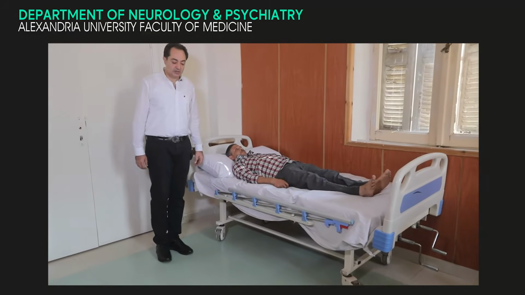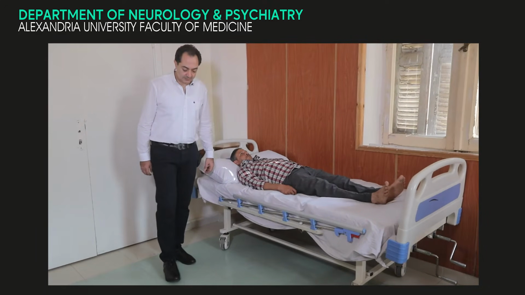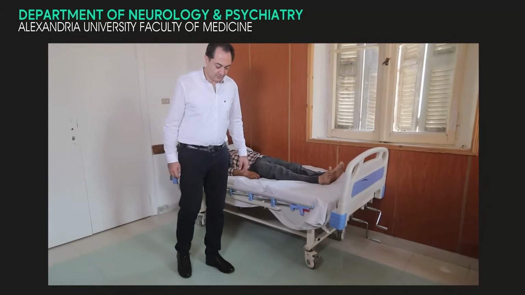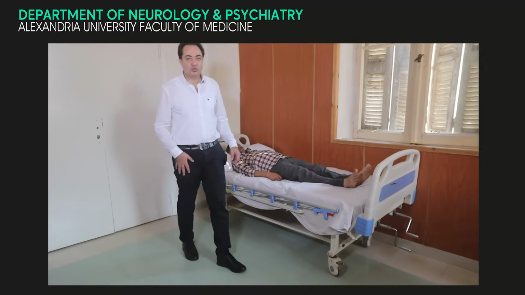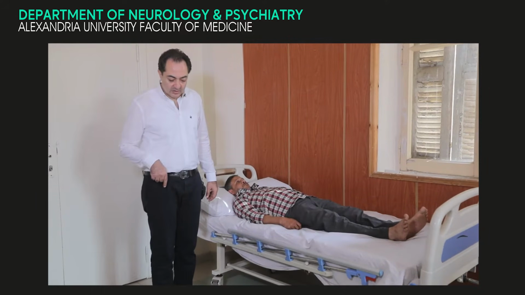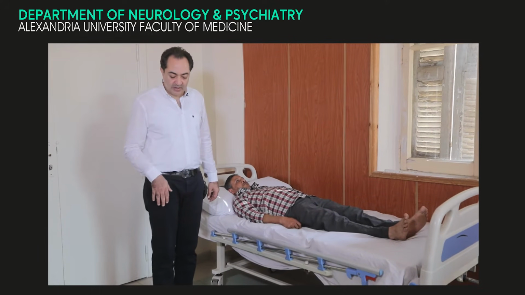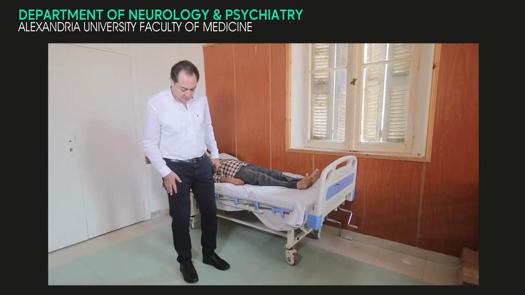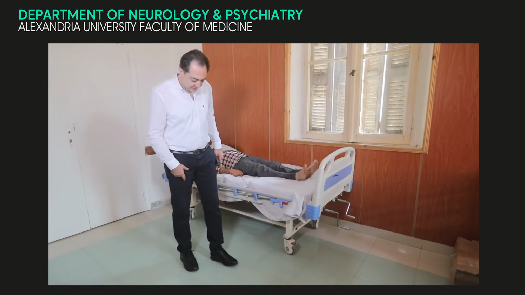And if you see a patient limping like that, this is called antalgic gait. It occurs due to pain in one of the limbs, so the patient tries not to bear weight on this limb for a long time. He walks on this one and spends a short time on the painful one, and it's called a limping gait.